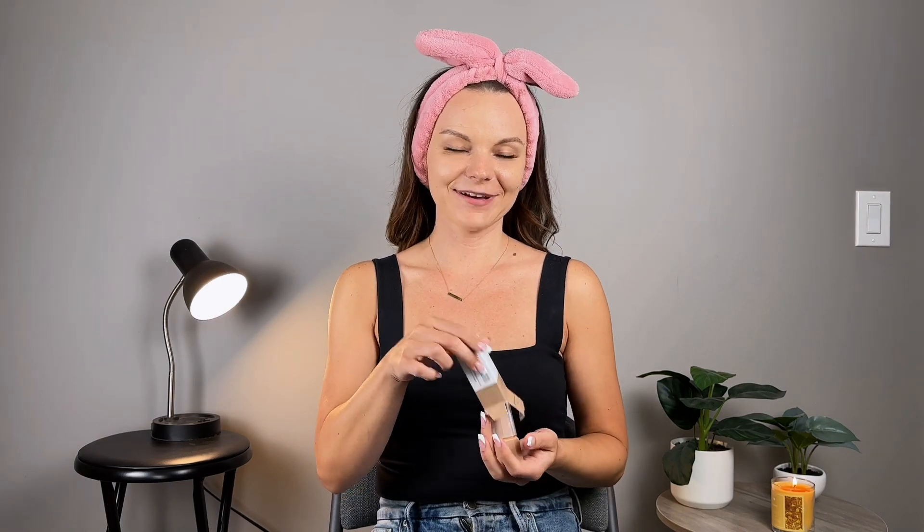I have a few items here. It's going to be a liquid contour, a liquid blush, and two different highlighters. I got two different highlighters because I couldn't choose which one I liked better, so I just got both to test them out. I already moisturized my face, added primer, and put a base foundation on. I already opened these up but I didn't try them yet. One thing I have to say is that I love the packaging — look how adorable this looks. The face makeup products are all packaged similarly and I think it's super adorable. I definitely love the aesthetic.